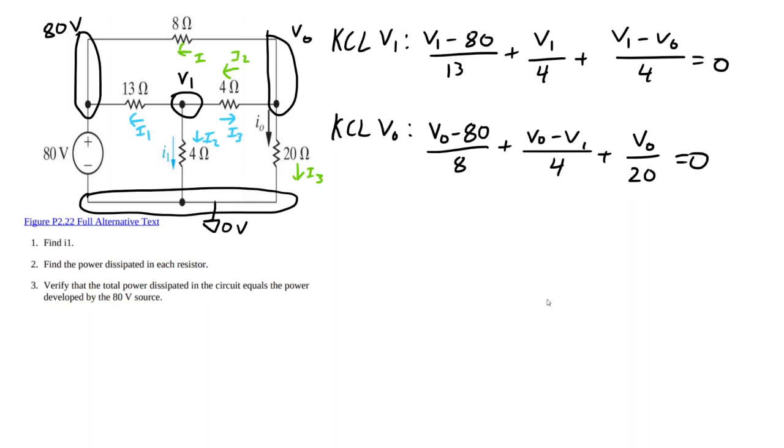Okay, so this one, we have two equations and two unknowns. So we're going to set up a system of equations and solve it. Now this one is going to end up being pretty hairy to solve by hand. It is possible, but it's just a lot of fractions and gives you a lot of chances to make mistakes.